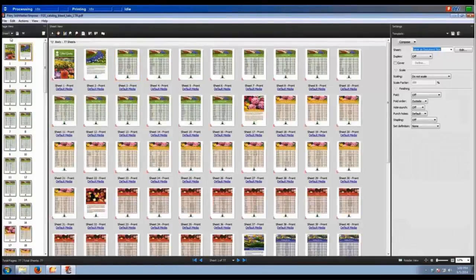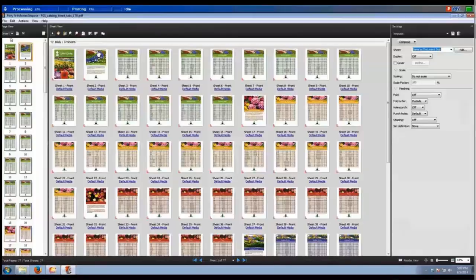So let me pause here to orient you in this application, just in case this is the first time that you're seeing Fiery JobMaster. If you are familiar with Fiery Impose or Compose, you probably noticed that this is really the same interface as those two applications. We designed this interface this way to minimize the learning curve for you. Another benefit of having the same interface is that you can move between these applications pretty seamlessly. And this becomes very important for this type of booklet assembly where imposition is really part of the assembly.